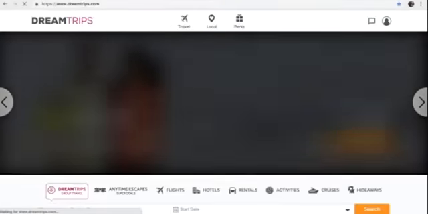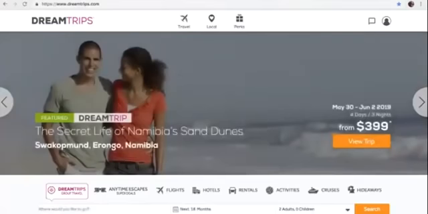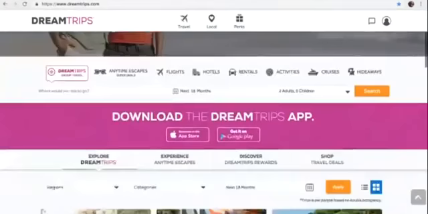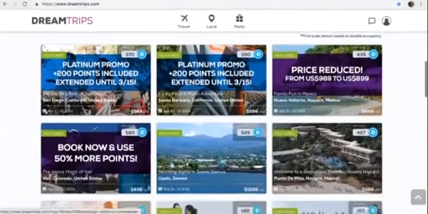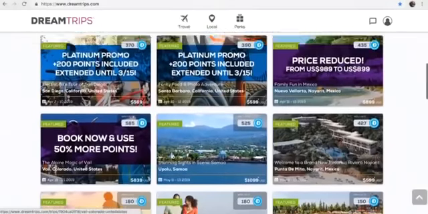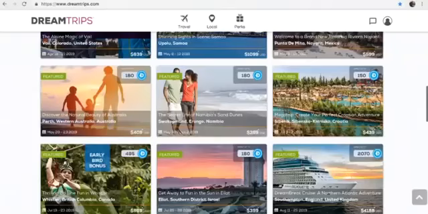So we can explore them here. You always have a bunch that are listed here, featured trips. You can scroll down. I have it so I can see a bunch of them at a time, but you can change all of these however it works best for you. And so I want to show you something here just to kind of give you an idea.